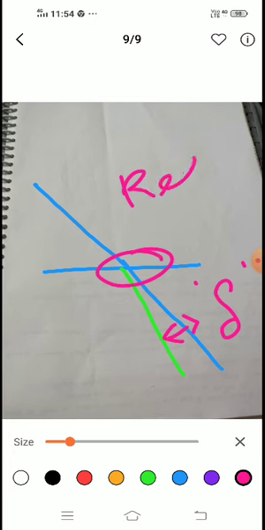Listen, you have a ray of light which is passing like this, and after the surface it should also pass in the same direction. But because of refraction, there is some deviation in its path. This deviation, the angle by which it is deviated, is called your angle of deviation. If it were to move in this direction, but here it is moving towards your green line. Why? Because of refraction. The change in media causes refraction. So this change in the angle is called your deviation.